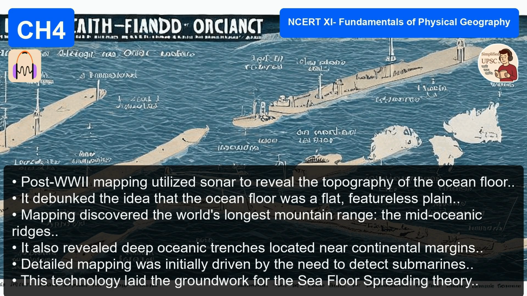And his explanations were, well, they were weak. He suggested two forces. First, the pole fleeing force. This relates to the Earth's rotation and the fact that it bulges at the equator. He thought the spin of the Earth was kind of flinging the continents toward the equator. Okay. And the second force? The tidal force, the gravitational attraction of the moon and the sun that pulls the tides. He thought this constant tugging was dragging the continents westward.